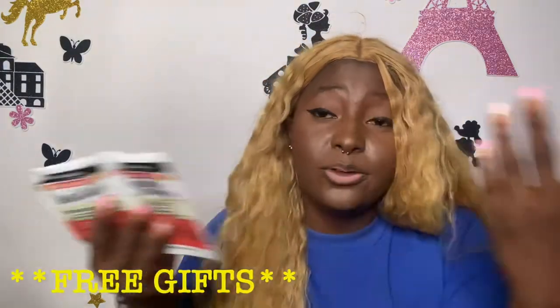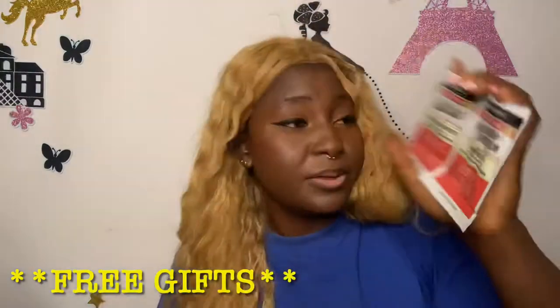Dimfem puts in this free gift. So this is what she gave me as a free gift: hydrating shea butter from Anjaki's and defining coil whip. Okay, I can't wait to try them out too. But I feel like they're too small, so they might not be enough though. But hey, let's get it. And then the last thing in there is my receipt. So we've come to the end of the video.